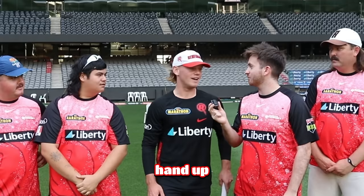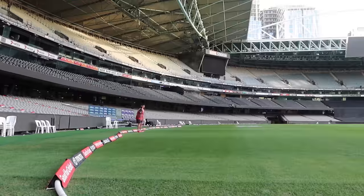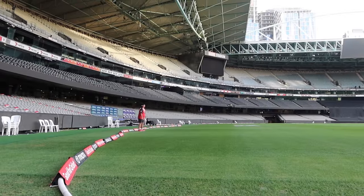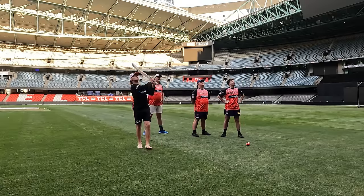Jake, do you have any tips for us on the boundary line here? Just throw your hand up and wish for the best, man. That's what I did, and it works twice. So. Got enough. Yeah. What a catch. Unbelievable. Fraser-McGurk. Ready to go? Straight away. Kick off the challenge.